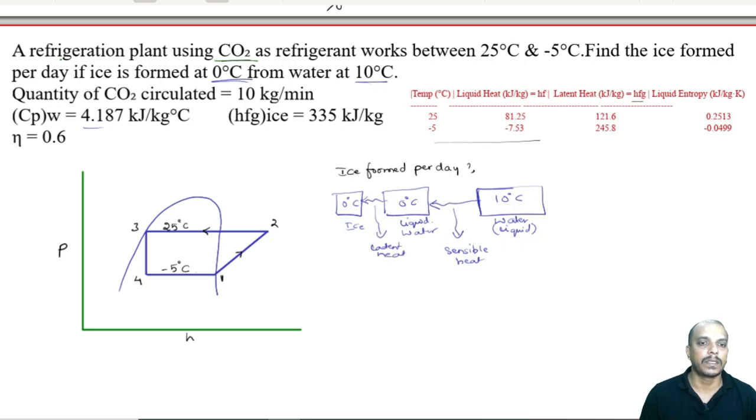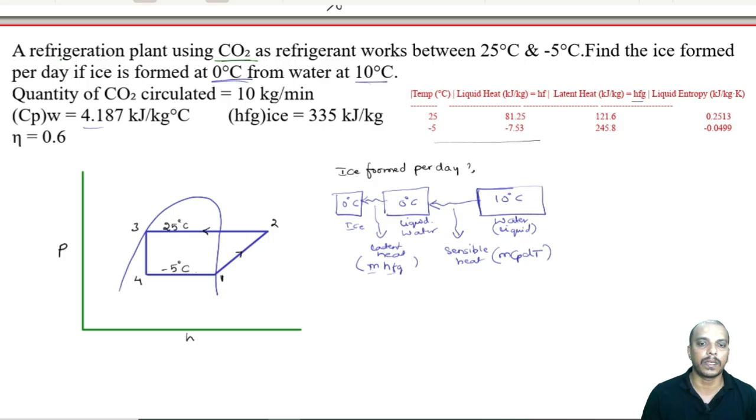Okay. Now, for this sensible heat we can use the equation m Cp dT. So, there is a change in temperature. But in latent heat we cannot use m Cp dT because it is at constant temperature, 0 degrees, but we are removing heat. So, this has to be m into the latent heat of fusion, alright. So, this has to be understood first.